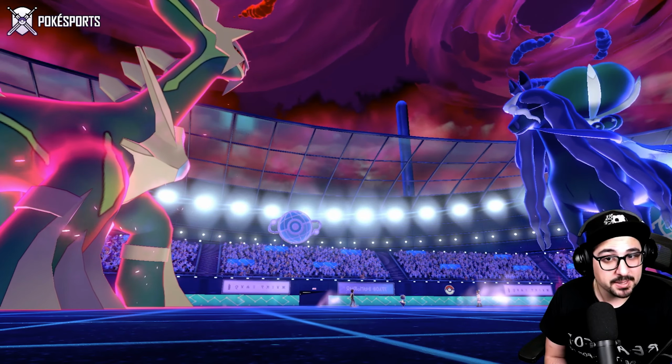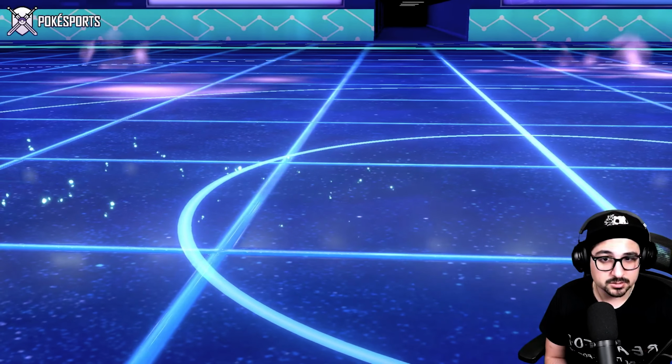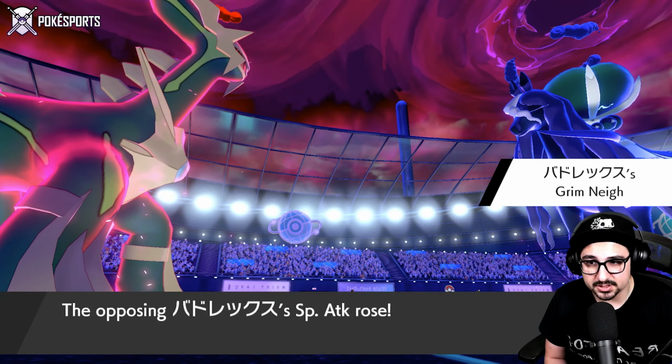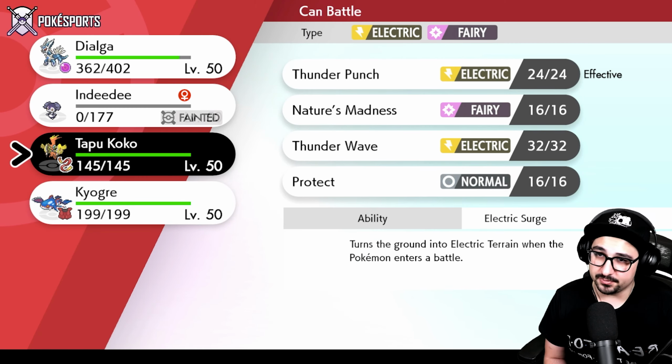Oh wait, this might be Coco's shot, right? Because we just gave him Grimnay. That's a little bit sad. Because if we can lower their health by half.